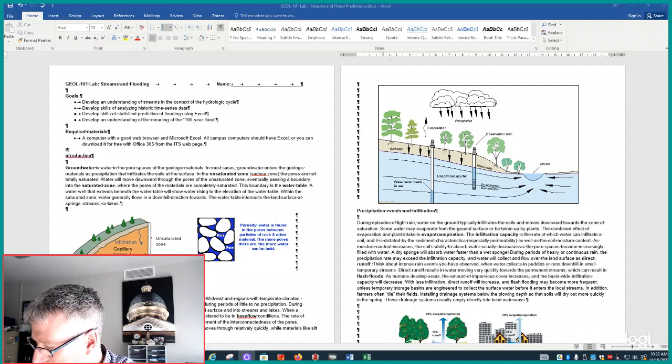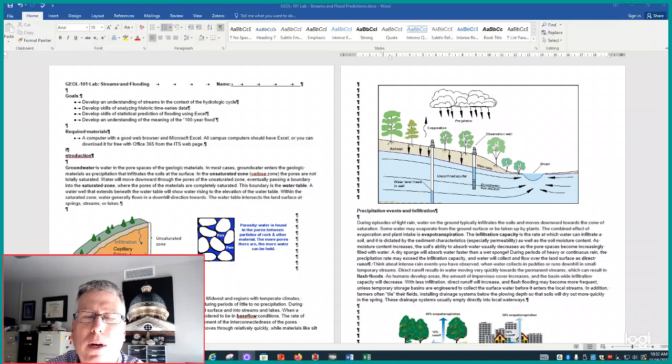So we'll import the data into Excel, our spreadsheet, and we're going to perform some functions, inserting some functions to calculate the recurrence interval in years. So that's how often a certain maximum annual height of a flood happens, how many years in between that level, or the annual exceedance probability, which is the probability of the stream exceeding a certain level in any given year. So let's get to it.